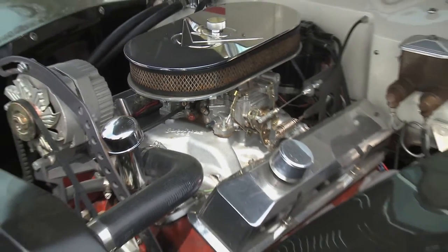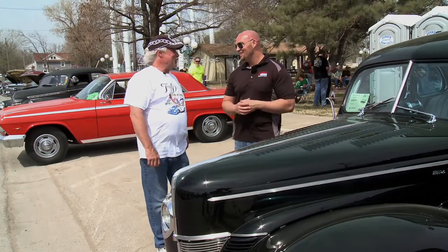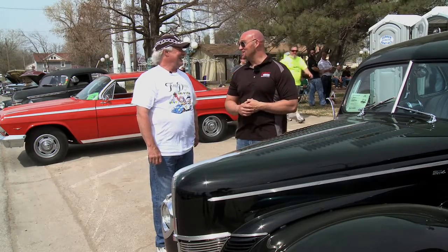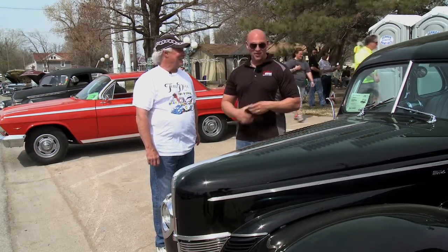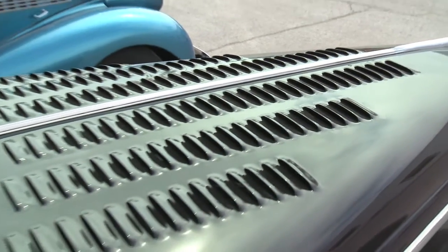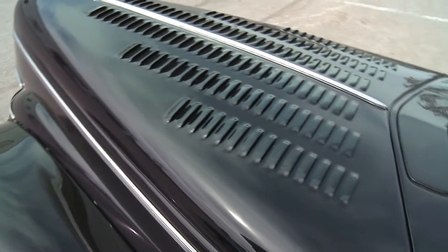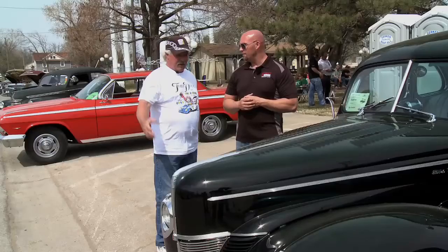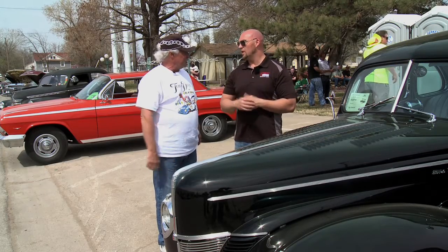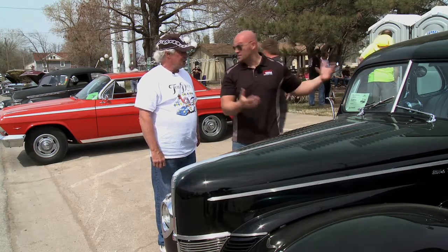Get down the highway a little faster. But it's kind of fun having those low gears in town, isn't it? Well, it's kind of fun. You can make a little noise with it. The louvers in the hood — is that something you were attracted to when you bought the car? I had louvers on the other car, and it helped with the heat a little bit. You don't have a big opening like you do on some of the newer cars, so the louvers let the airflow go through a little bit better and keep your heat down. The interior is gorgeous.